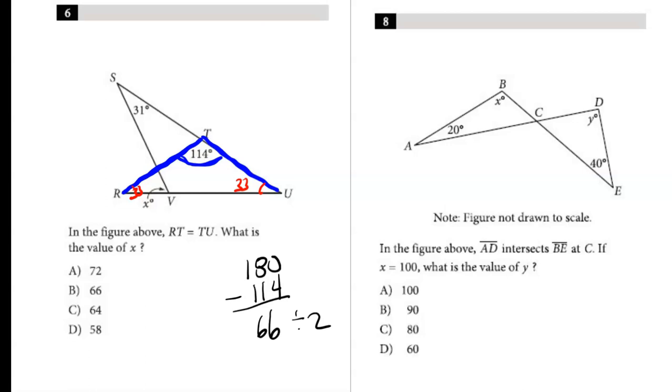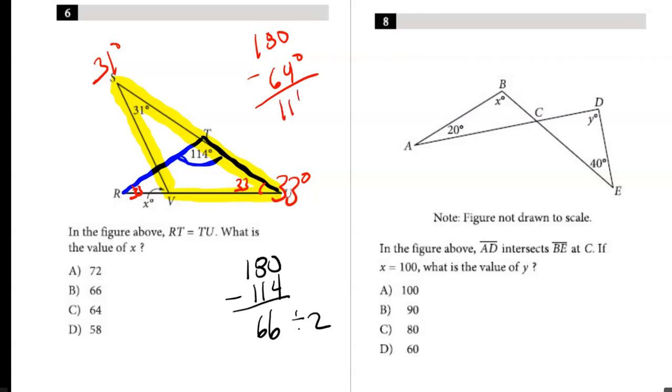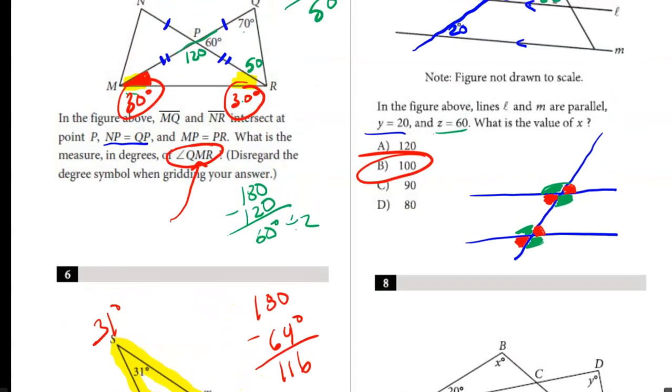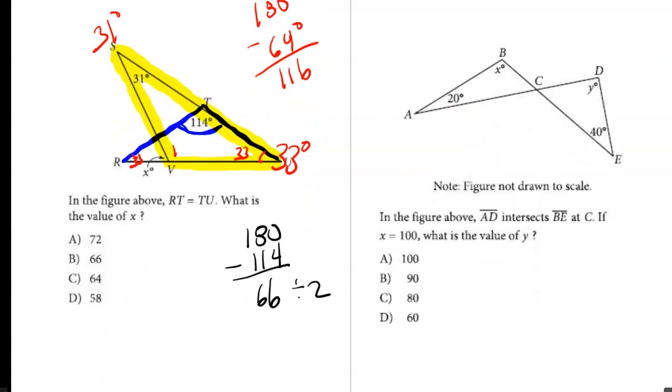So next, let's see. I'm going to kind of focus on this triangle right here. Focus on that big triangle. And if I look at that big triangle, I have 33 degrees on this corner. I have 31 on that corner. So that right there is 64. And if I subtract from 180, that leaves 116 degrees. Whoa. That leaves 116 degrees right here for this corner.